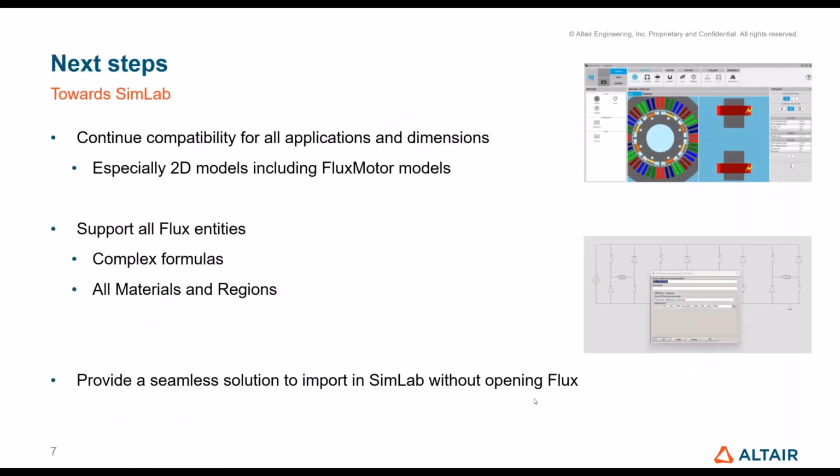So as I was saying, there's a few next steps on this topic. So the first one is to continue the compatibility for all applications and dimensions. So especially the 2D part, which is not fully covered. So today you can export a 2D model, but it will not have all the circuit association, for example. So you can use it to export a model and then you finish to build it in SimLab, but it's not working completely. And especially we hope to use this to export Flux Motor models directly into SimLab.